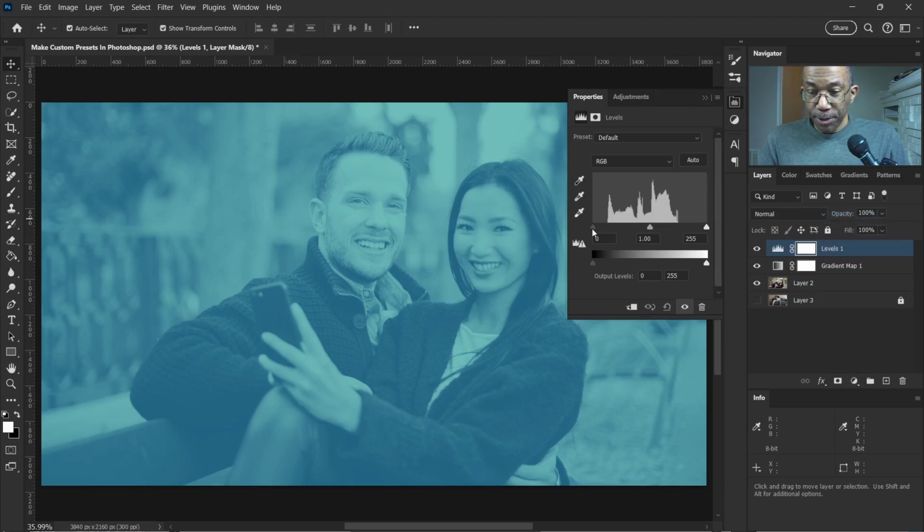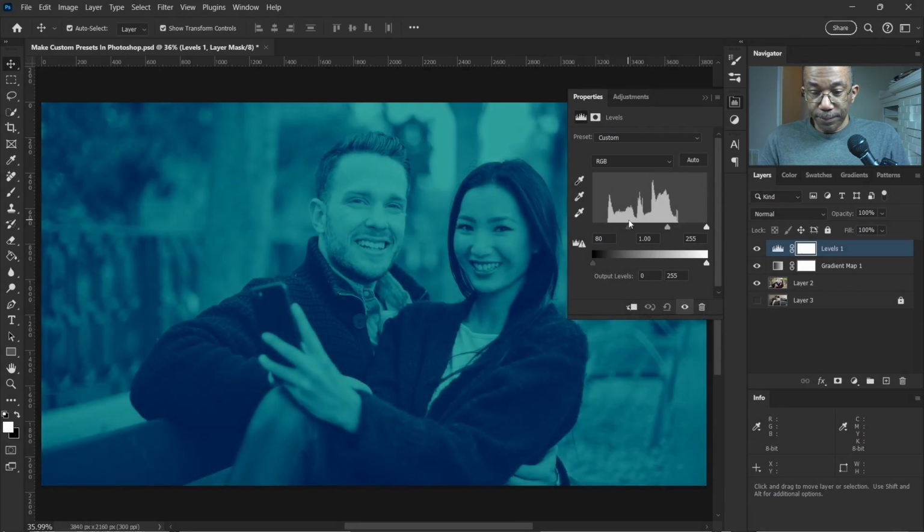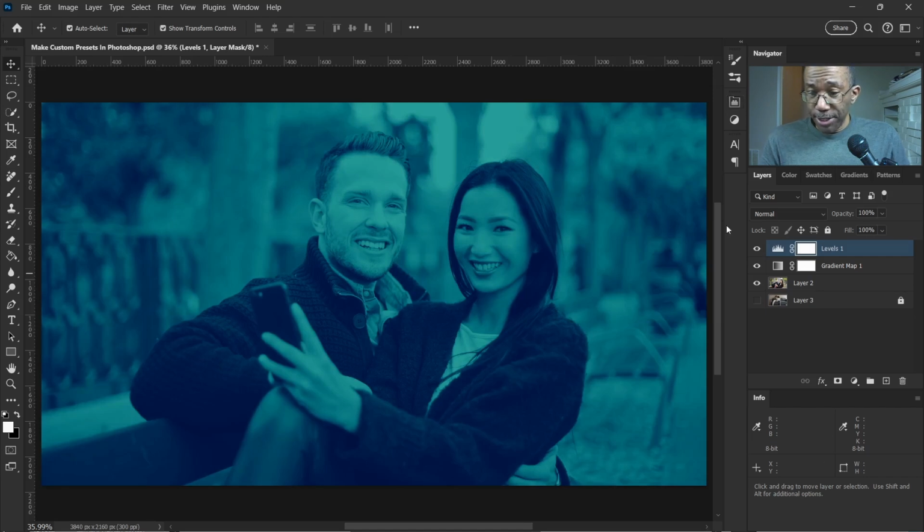And now head down to adjustment layers and head on up to levels. Now let's push some of the darker areas over to the right a little bit. I think that'll work. That's a nice visual contrast there. Not bad. Now let's put this in a group. Let's click on one. Hit Control, click on the other one. That selects both of them. Now hit Control G, turn that into a group.